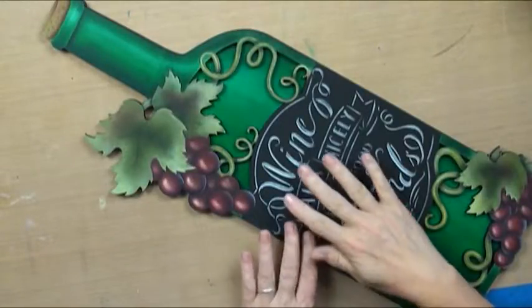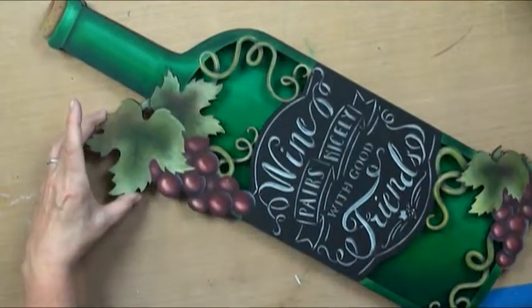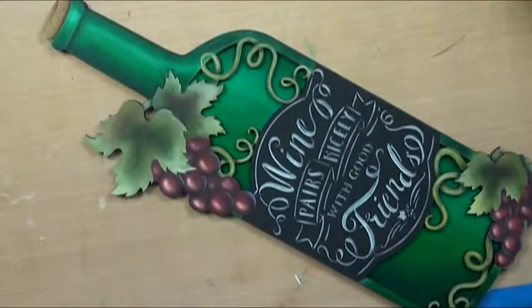This is a faux chalkboard lesson. I've used a little stencil, and then we've got a two-piece overlay wine bottle that you just glue together and hang on your wall. And this would make a lovely gift for somebody that enjoys wine or your good friends that you enjoy wine with.